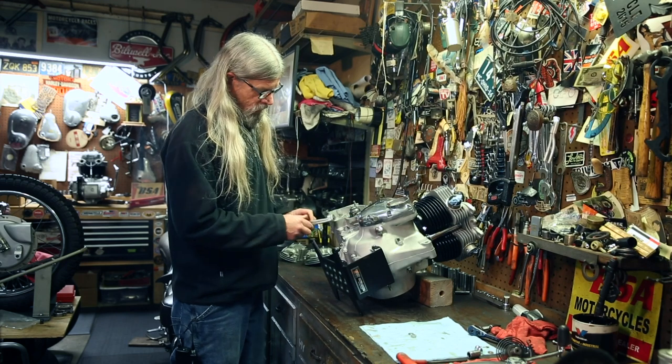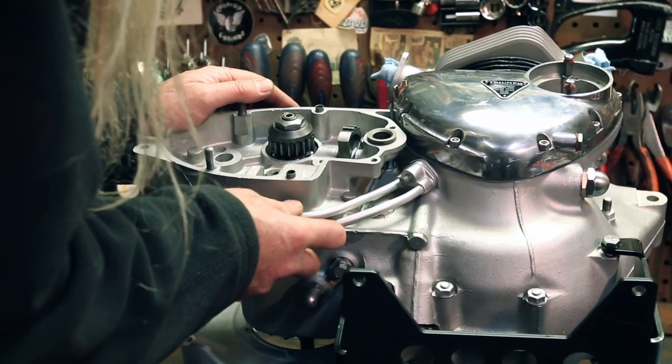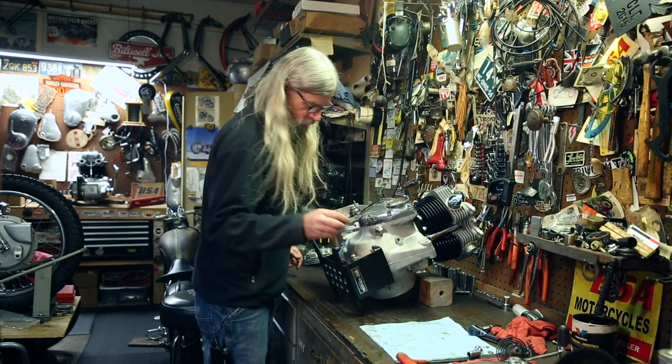Okay, so I've got my gasket. I use this to push it up onto that little dowel pin that's there. And then you're just gonna slide this home. Flat washer. And a nut.